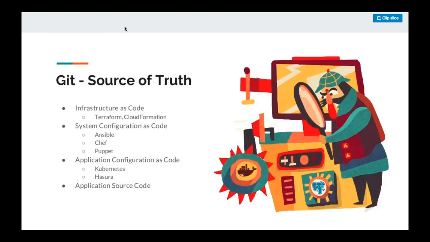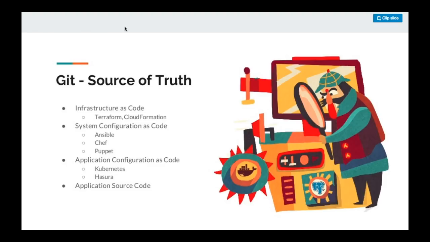The next one is system configuration as a code. There are tools which can help us in leveraging these like Ansible, Chef, and Puppet. These are different tools which we can use to store the system configurations of our final Kubernetes cluster, right? And finally, the application configuration as a code. If let's say we are using Kubernetes, we will be having a Kubernetes specific configuration as well in Git. That is nothing but the application configuration as a code. And Hasura is a CLI which is useful in orchestrating this particular deployment.